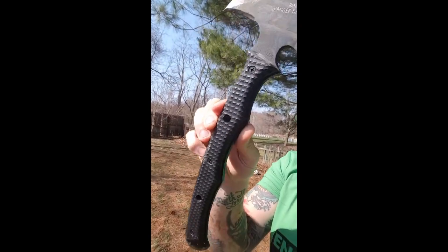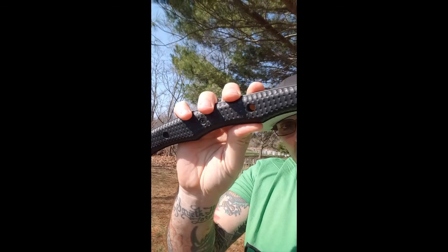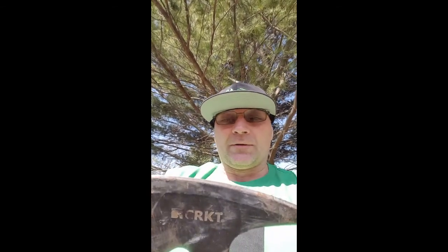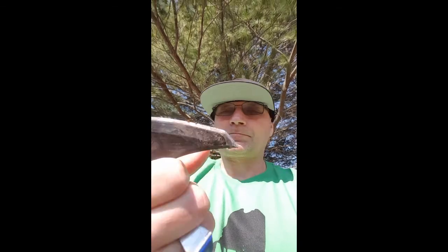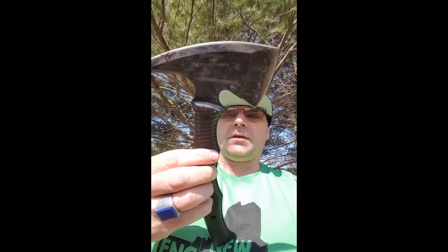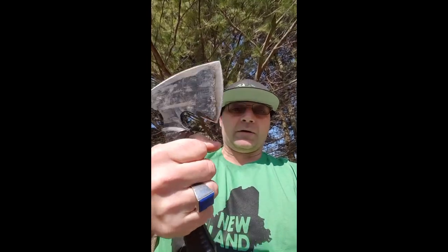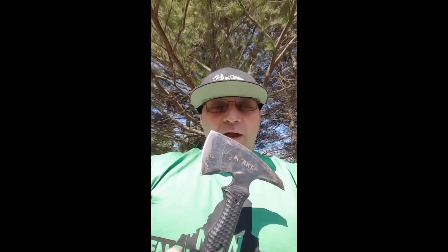Let me see. All right, you see this hole right here? There's another one right there. You have some big fat lanyard holes right there. This thing has 5 different points for lanyard holes. As far as grip, you have a finger notch here, and you have a large hand notch here. You have different pattern grooves here. It's like composite glass scales. It's really comfortable. So here you have the grip point here, you have the grip point here, you have the grip point here, and you can choke up at the bottom. Just awesome. Now we're gonna go into the woods and we're gonna hack away at some stuff.